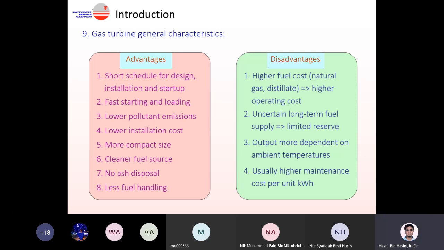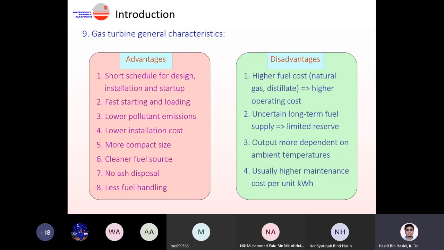So I can say that during the day, the efficiency of my gas turbine is very much less as compared to the efficiency at night because of the ambient temperature. So the efficiency varies according to this temperature. It's very difficult to control, but towards the end of the chapter, we will look at this in detail: how the temperature of the ambient affects the efficiency of our gas turbine.